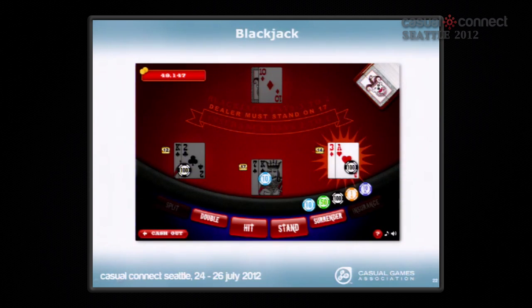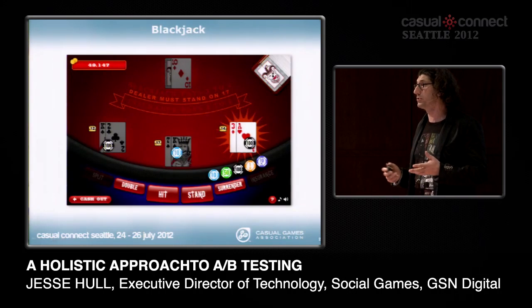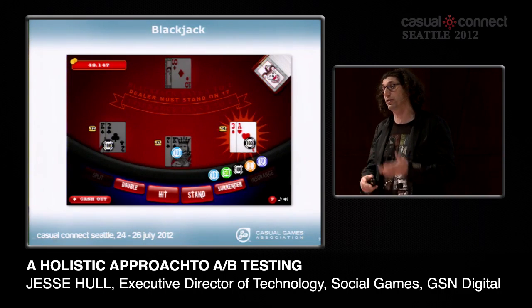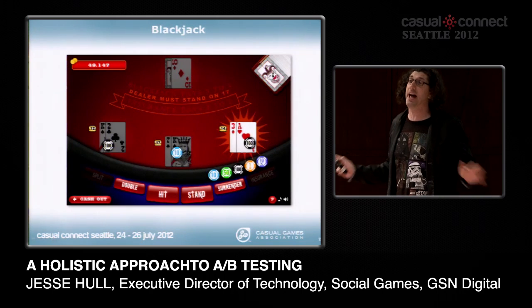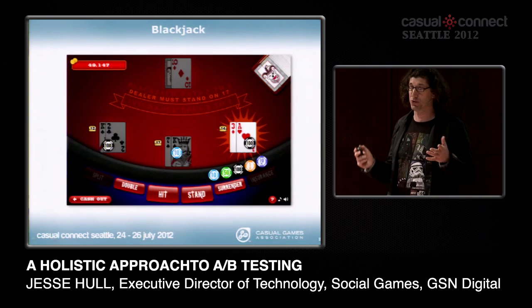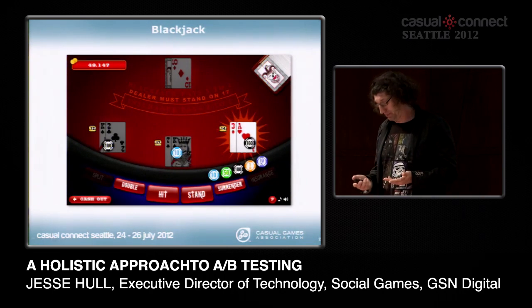Now, it's important to note, we tried to build these games relatively quickly. We just wanted to get something out there to see what resonated with our users. These weren't incredibly polished. These weren't perfect games. We just wanted something to try some stuff out. I actually thought blackjack was going to absolutely win this test. I played a lot of blackjack in college. I just thought our users were going to love it. It was actually the best done of all the games.